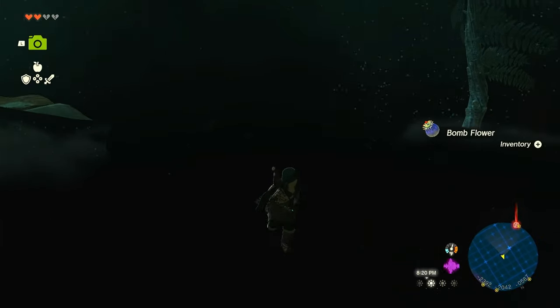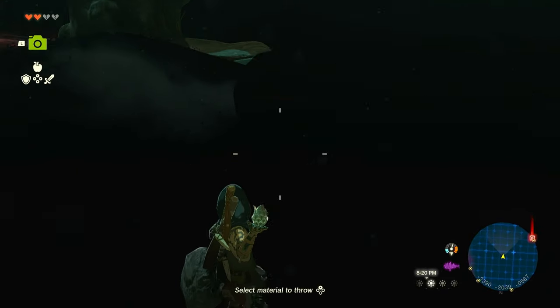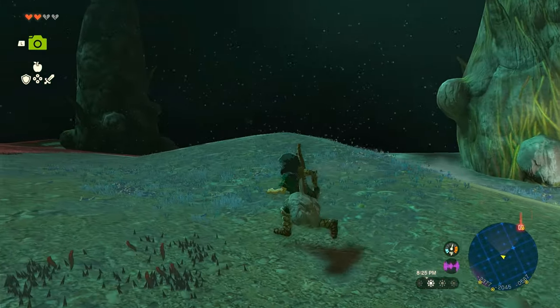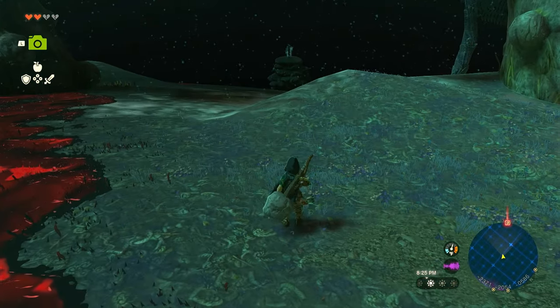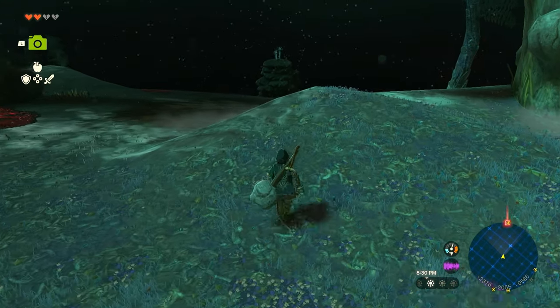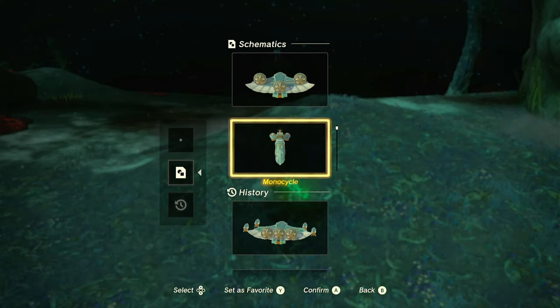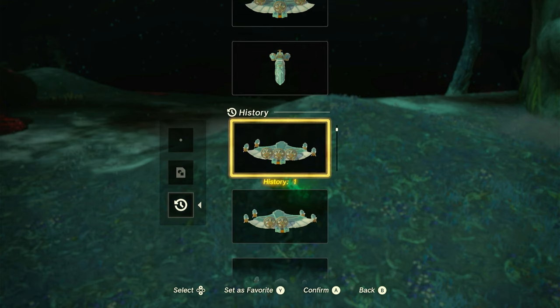Ooh, bomb flower. Thank you. Let's plant some more seeds here. And then I guess we're going to use another grouping of ore. We're going to auto-build us another plane. Fan plane. So this one worked better, but it used more materials.